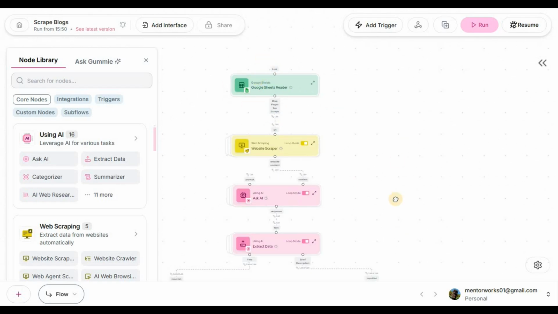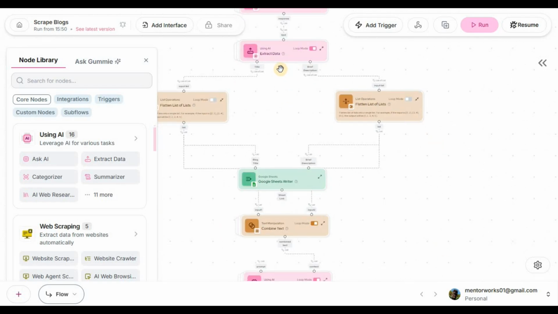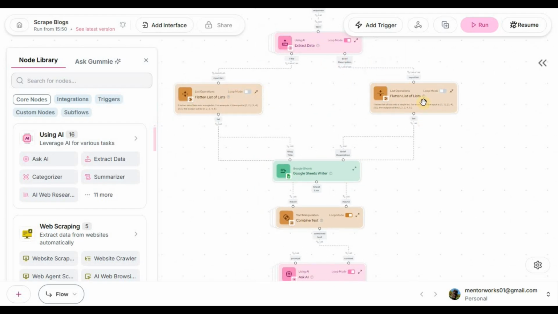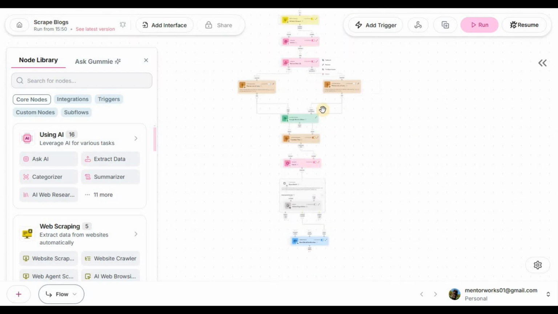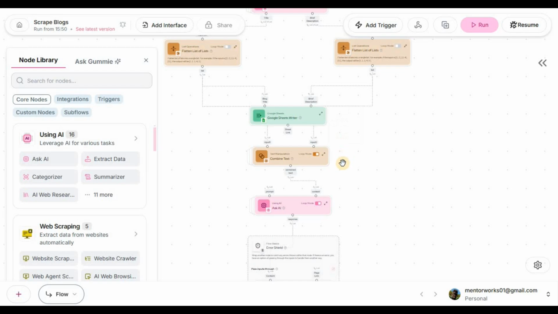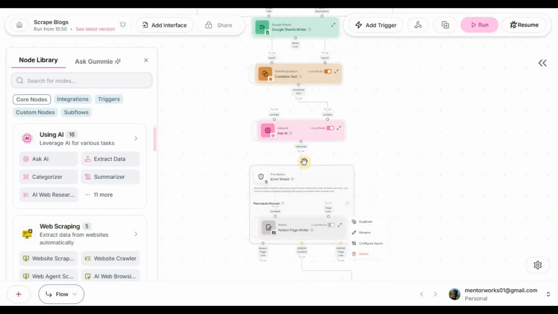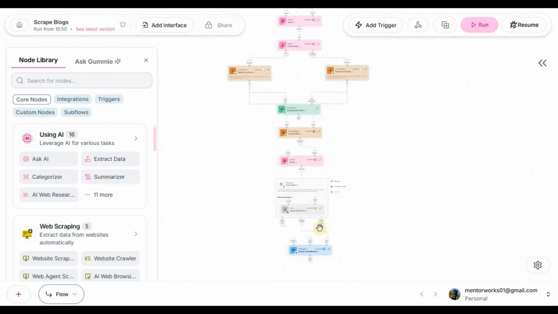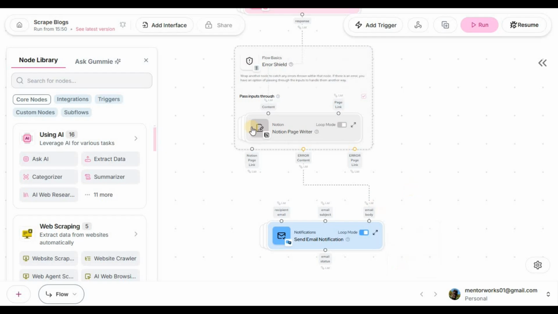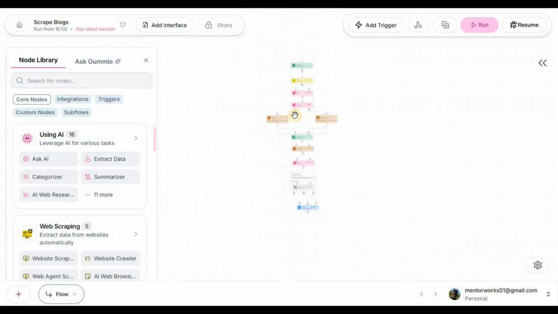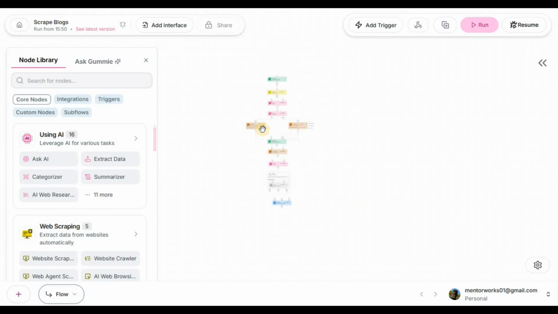But I did share every single thing, like how the data is coming and how you have to follow different paths in order to achieve different things. And I think I have achieved the majority of things over here, like the Google Sheet part, putting data into Notion, putting in the error shield, and then, for the failed processes, sending an email to the person or prospect you want to share the error with.